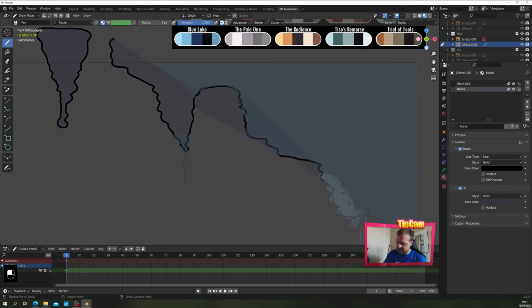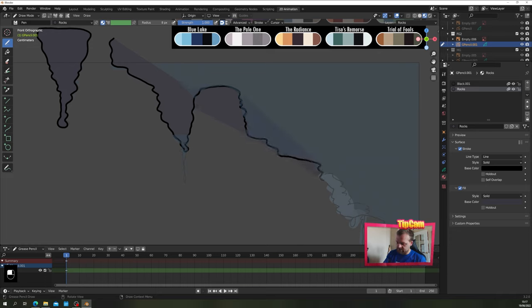Now this material is only going to have a fill, and it's going to be a black fill. Now I'm just going to go back to the rock shading, and with my brush tool here, we're just going to add in a basic bit of shadow. So I know that the light's all coming from the center of my scene. So I'm just going to come down to this rock and draw in just a little bit of a shadow here. You can see at the moment, A, it's perfectly solid black, and B, it's not clipping to the edge of my rocks.